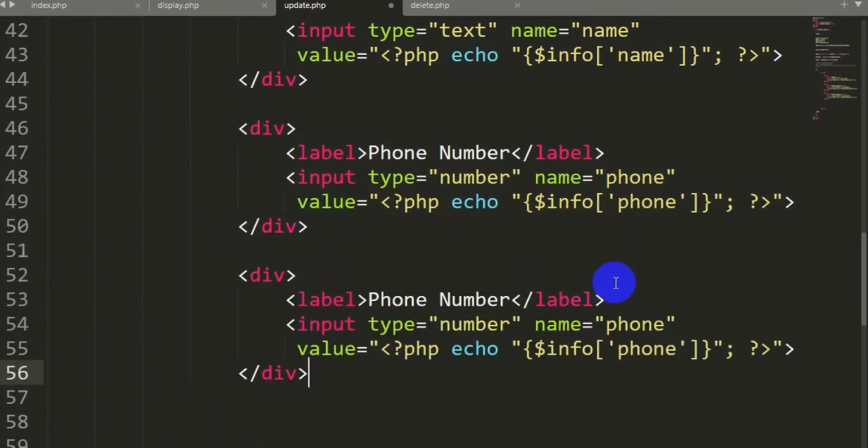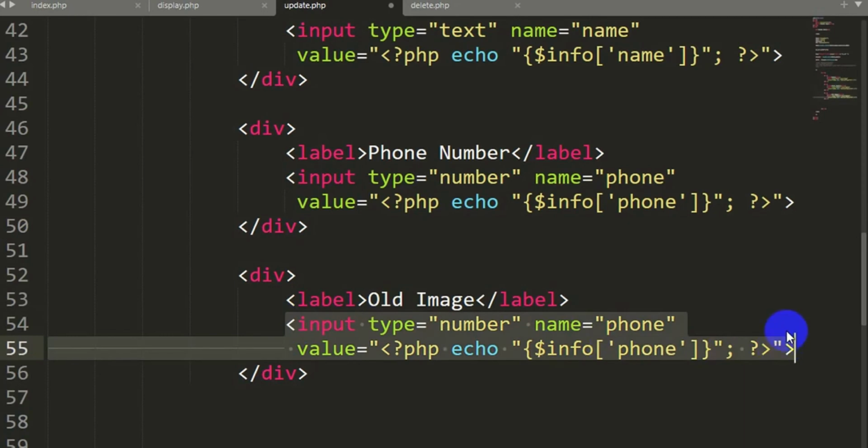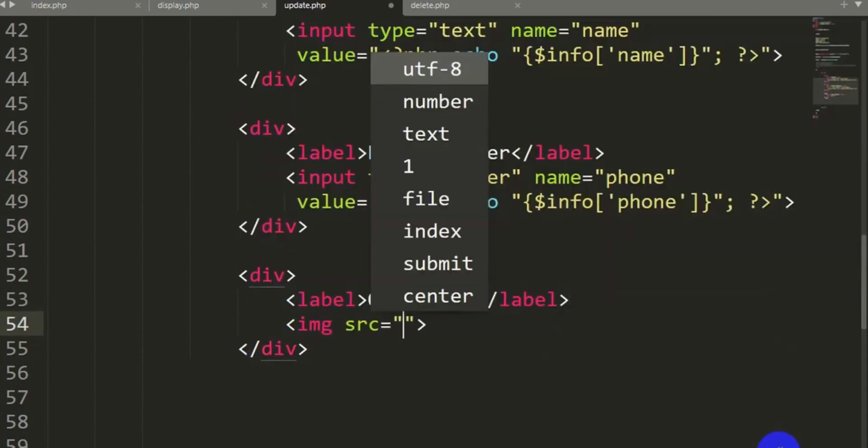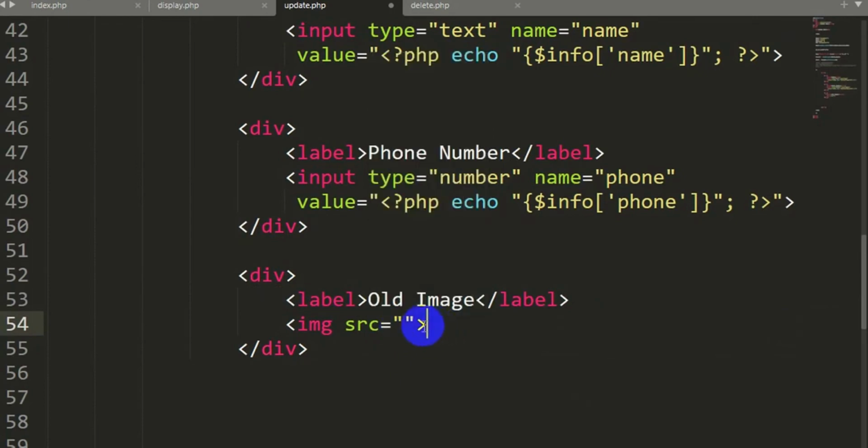So first of all, we want to show the image, not changing or editing anything. So here we are going to say old image, because that's the old image if you want to update it. So in order to show an image, we cannot use an input field, we need to use an image tag, and inside this source we need to mention our image source.